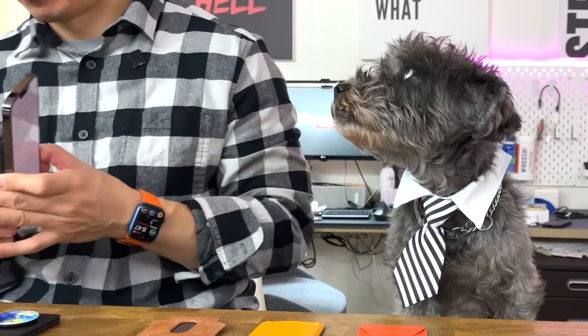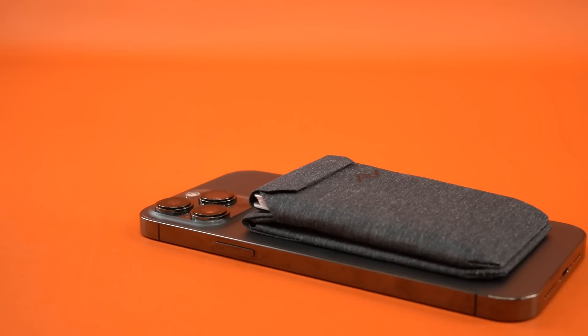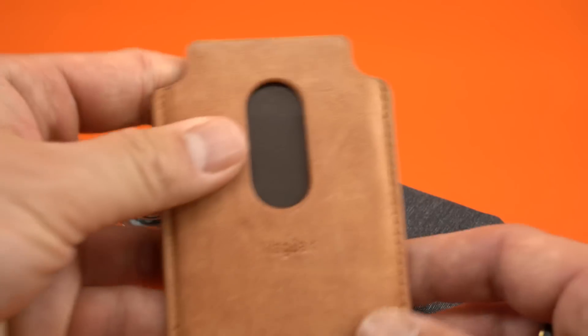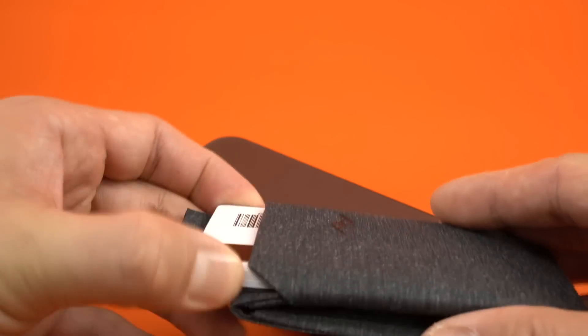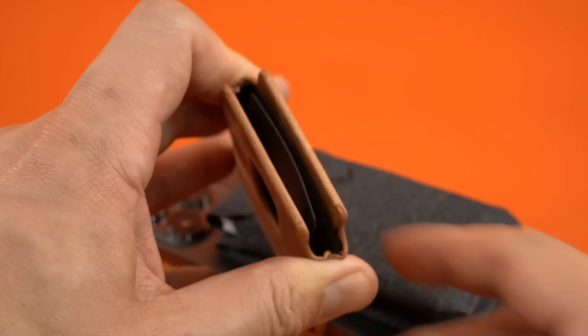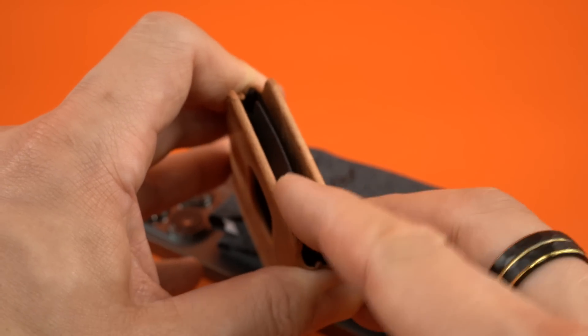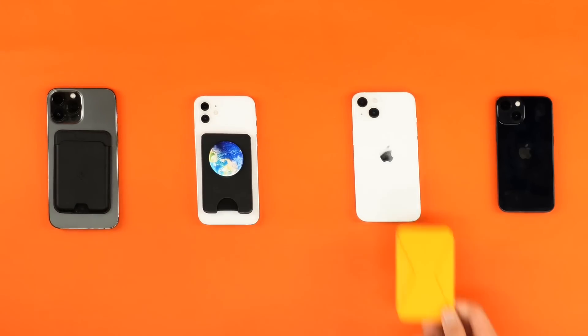We got our Peak Design stand wallets and that changed everything — this little backpack for your iPhone can comfortably hold eight cards. Getting to those cards is tougher though, as there aren't any cutouts like on the Mag Back or Apple leather wallet, so you have to pick at the edges. The Mag Back wallet also has a card separator, which is handy for the one or two cards you use daily. After those high-capacity wallets, the Spigen Valentius, Pop Wallet Plus, Moft, and Apple leather wallet all carry three cards, and the rest only carry two.